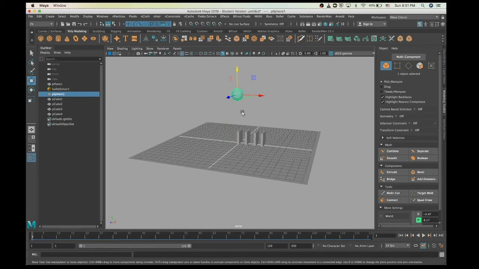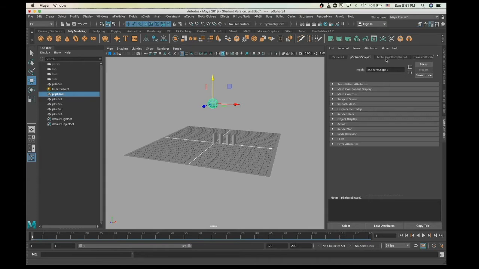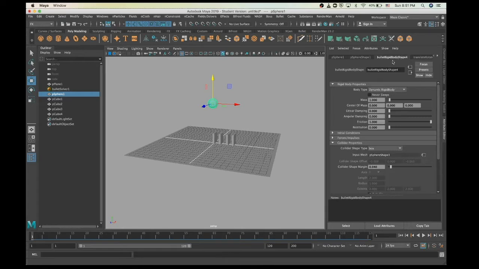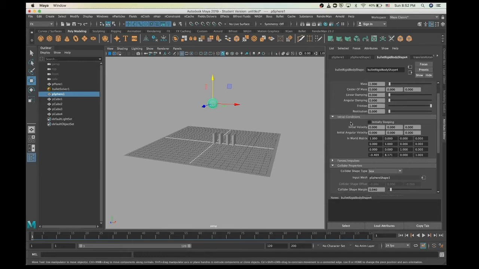I also want you to know, if you go to the attribute editor and select not the sphere, go to the bullet rigid body, that's the part where you can play around with the options and see how they work. There are many interesting things you can do if you play around with these options, and try to find additional tutorials to understand what each option means and what they do. But I'm going to give you a little information about, for example, the initial condition.